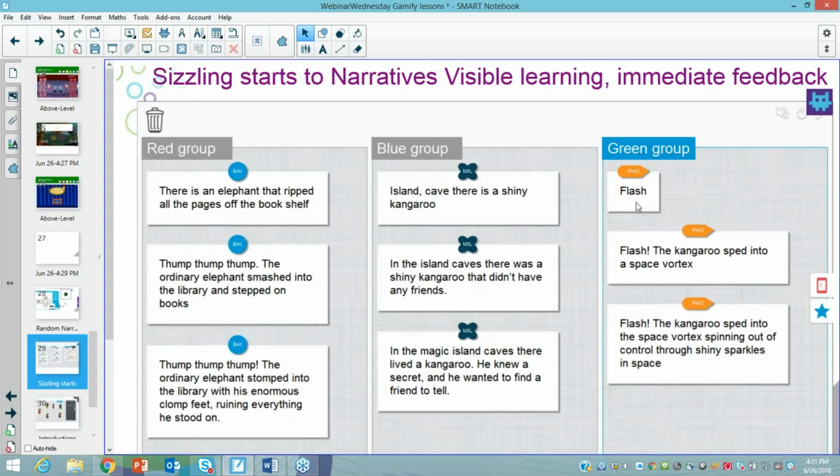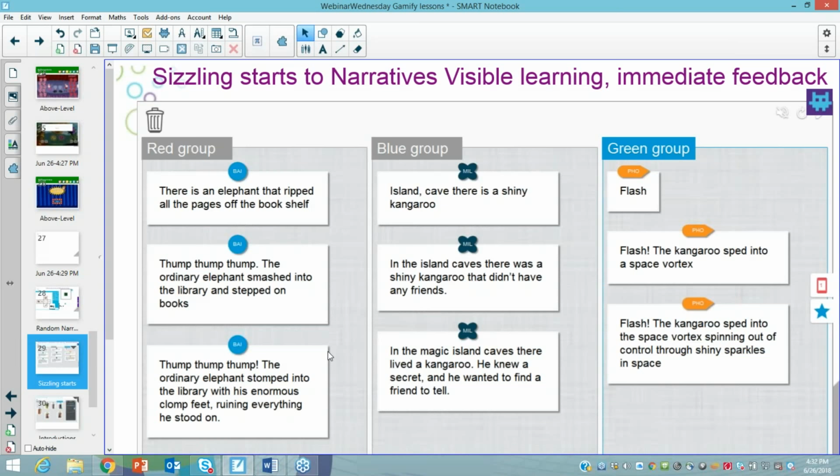Instantly, the students are able to see what the other groups are doing and what the other group starts. And so when they're asked to improve on that sentence, the next group take flash and think, oh, well, maybe my elephant says thump, thump, thump. And they start their sentence in a very different way. And they read their sentences carefully to make sure that their sentences make sense. So they're visibly seeing improvements, and as the teacher then goes through these second renditions, she then encourages them to make that truly sizzling sentence and finish that whole sentence off as best that they could with their randomly generated stimuluses.